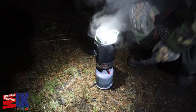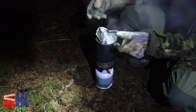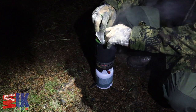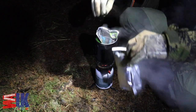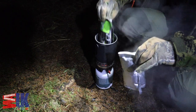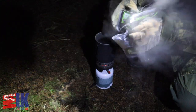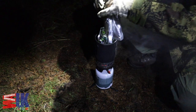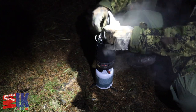Right guys, so this has now been boiling for a good 7-8 minutes. So I'm just quickly going to grab the packets, flip them over, hopefully without getting third degree burns. Number one, number two, takes a fair amount of concentration. Just flip it upside down. I've already flipped that one because I can feel, or have I? Yep, I have.